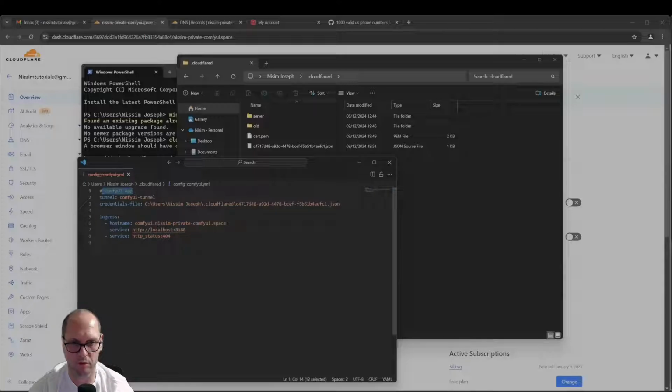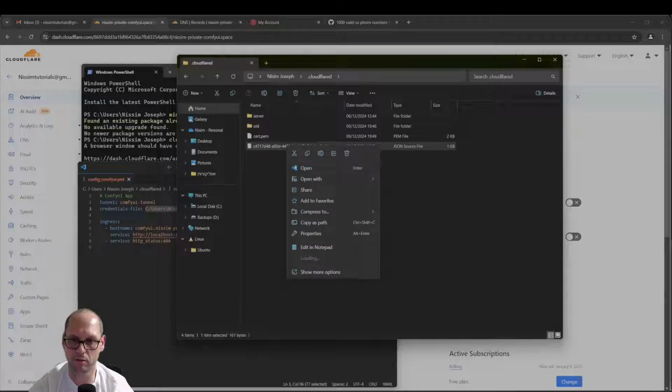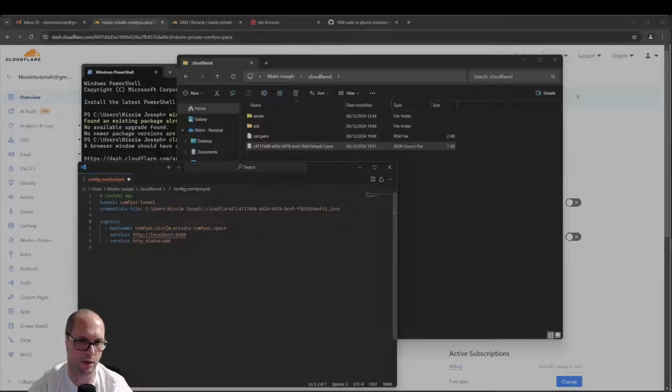I call it ComfyUI, just a comment to know what this file is, then the name of the tunnel that we gave before, and the location of the configuration JSON file for this tunnel, and you have it here. You will just give the exact location. How do you do that? Right click on it and you do copy as path. Now we need to give it the host name in Cloudflare that we need.